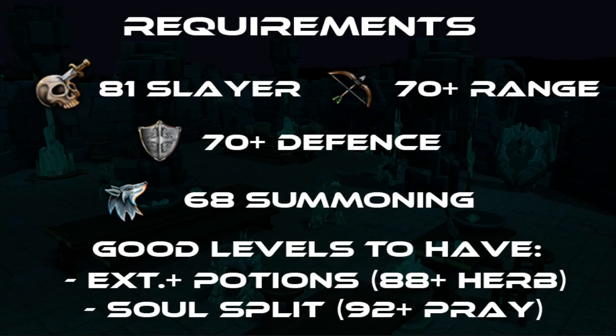Now the requirements for this is 81 Slayer. You must have this to kill the creatures, and I recommend at least 70 plus range, 70 plus defense and 68 summoning for that bunyip, which is really good for healing, and it's a very big help when actually trying to camp these. Now some good levels to have also is to have extreme potions, which is 88 plus herblore for the attack plus, and you don't really need these but I do recommend them. You can use supers if you do not have the extremes, and also I recommend having Soul Split or 92 plus prayer, also very helpful.